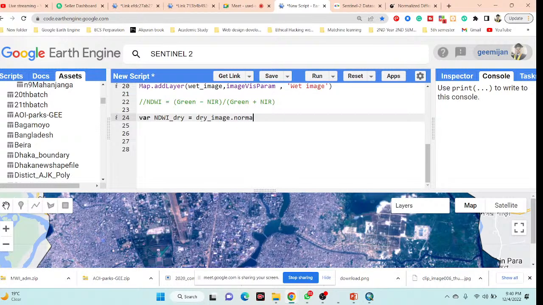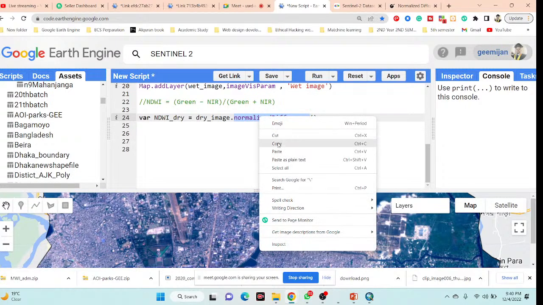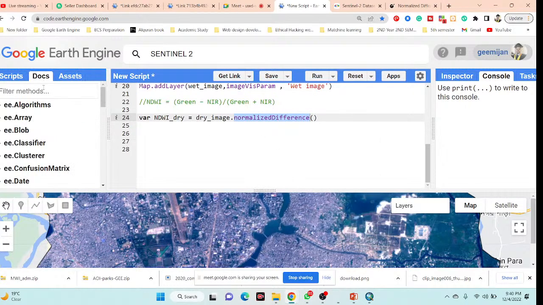So you can see normalizedDifference. This is the built-in function. When you use this function, it automatically calculates this type of equation. I simply copy this and try to discuss a lot of things about this function.